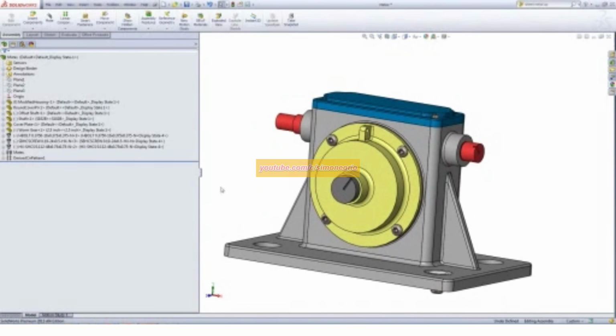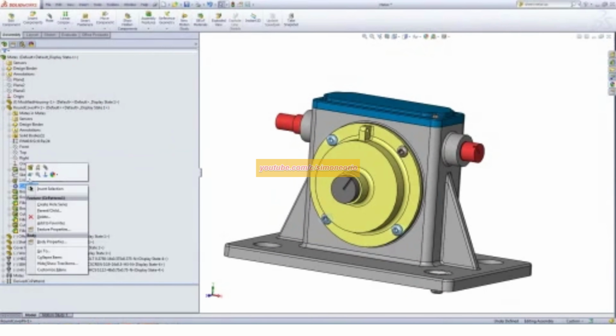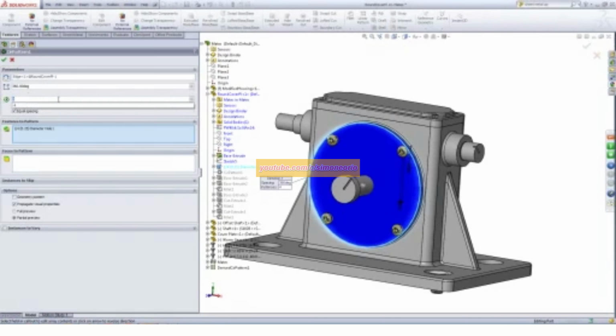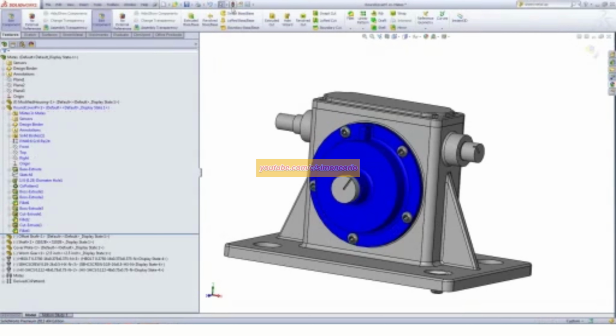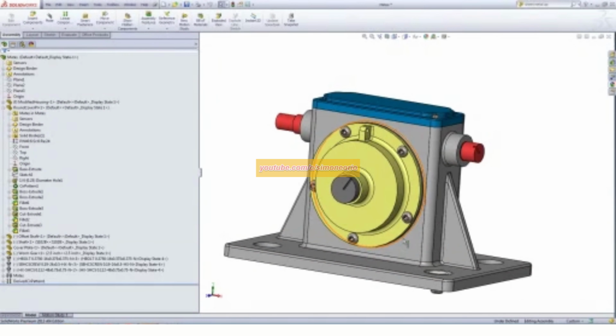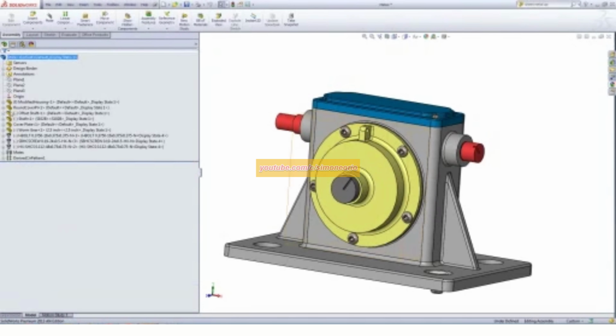The nice thing about this is if someone would come in and edit the cover plate's pattern, let's edit it and let's do 5. Say OK. And let's do a rebuild here. Gonna do it. There we go. Once I hit the rebuild, you'll see now I have 5 of my screws as well. So it will update their spacing and keep them in alignment, and it will increase or decrease quantity as needed. Which is pretty handy.